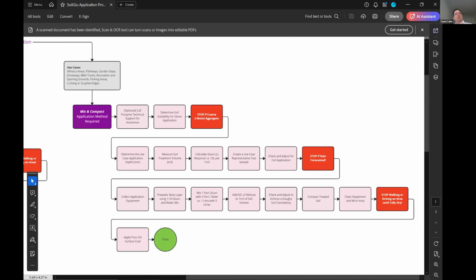If you're going to do mix and compact and you're wondering, well, as a DIY, I don't have heavy equipment, how do I do it? Well, I've done it myself using a lasagna method. Basically that means you set your area out, you have your soil in, say, a trailer. I have my soil glue pre-measured, and my water available from the hose. In a bucket, I'm batch mixing my soil glue with the water, and then I get the soil from the trailer, wheelbarrow it out to the area I'm applying, and put it down no more than an inch thick.